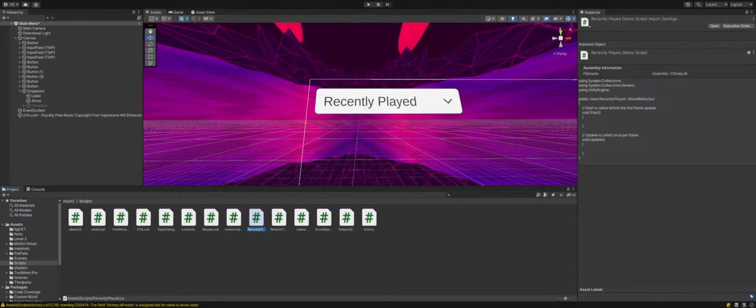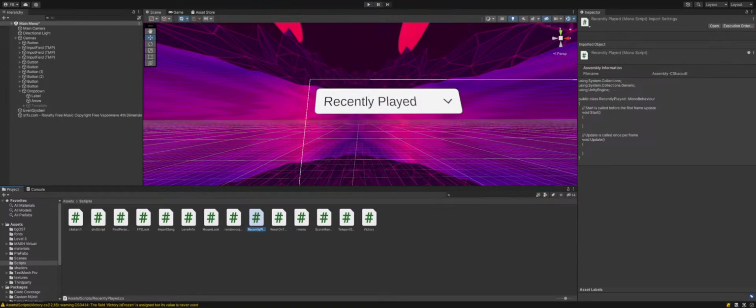Username. Do I need to use double of these? I feel like I need to, otherwise it won't work. C users username, then documents.